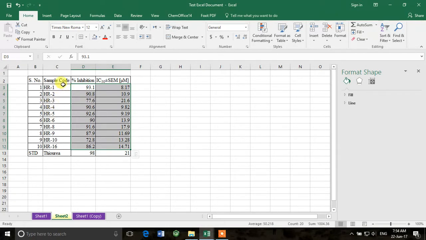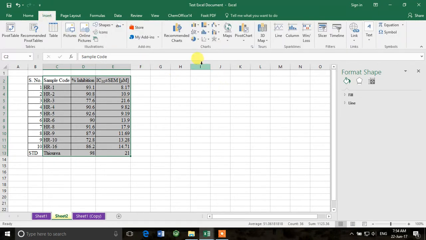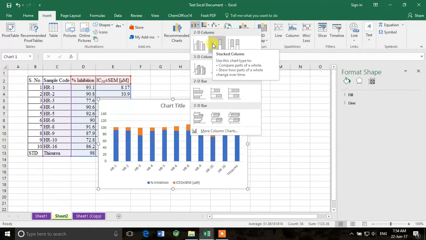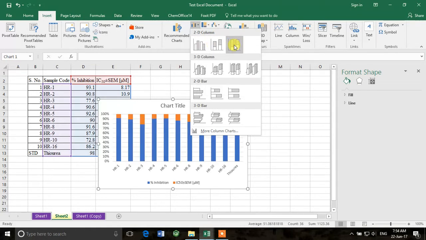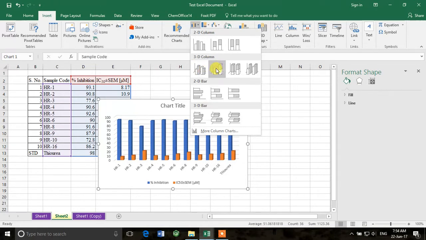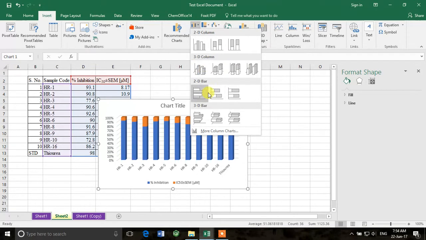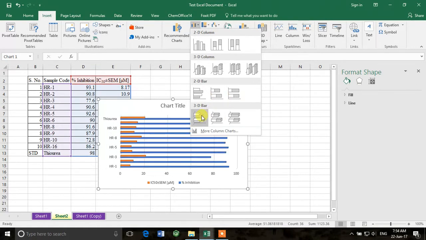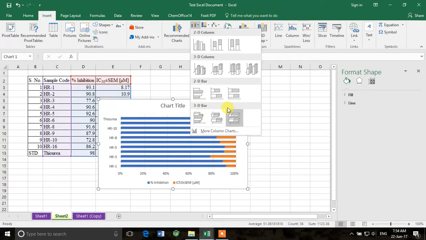So if we select this data, go to insert, and you see this is a clustered column graph in which we can present this data, and then we can present in this form. That one, 3D columns, and a bar graph like this, vertical, 3D.